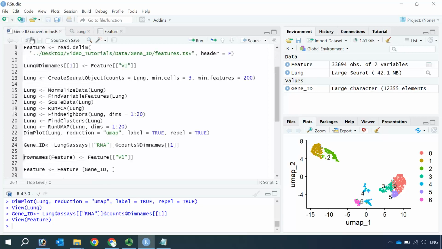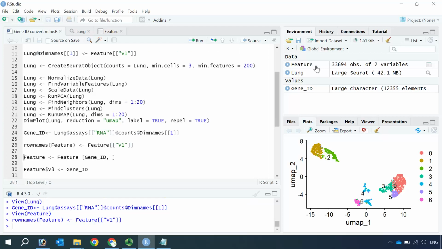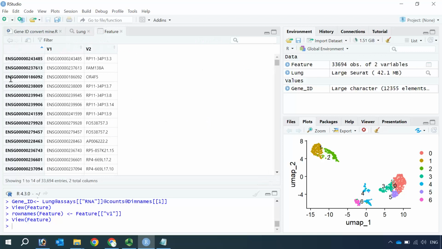We know the V1 column has the gene IDs, so we use the V1 column to set the row names. If you look at the feature file now, you can see the row names are gene IDs.